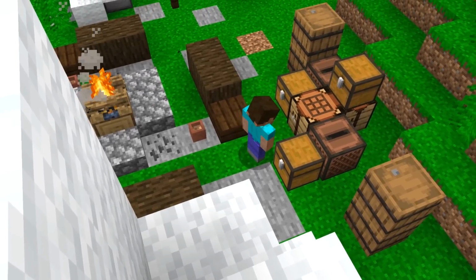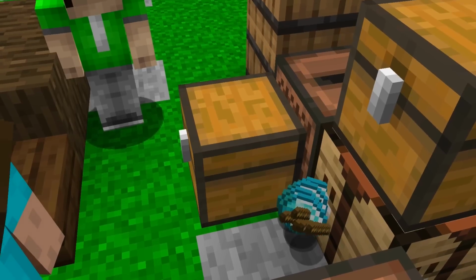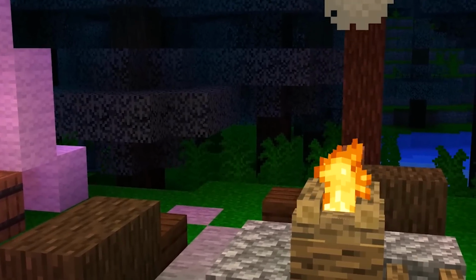By destroying the crafting bench while they're crafting, all the other items will drop, and you can grab them and run. You may get an arrow in the back, but it's worth it for those sweet, sweet diamonds.